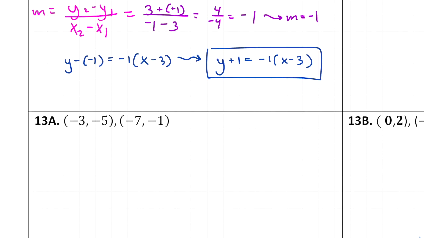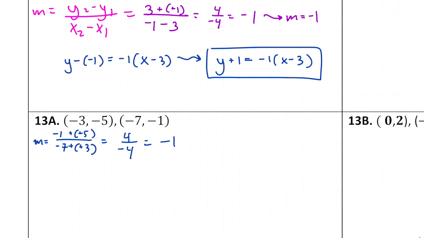All right, let's check out 13a. Same process. I want to find my slope. I have negative 1 minus negative 5 over negative 7 minus negative 3. Got positives here and on the bottom. So I've got negative 1 plus 5 is equal to 4. Negative 7 plus 3 is negative 4. And I get negative 1 again. So it won't always be negative 1. Just seems to be a coincidence for these particular example problems.